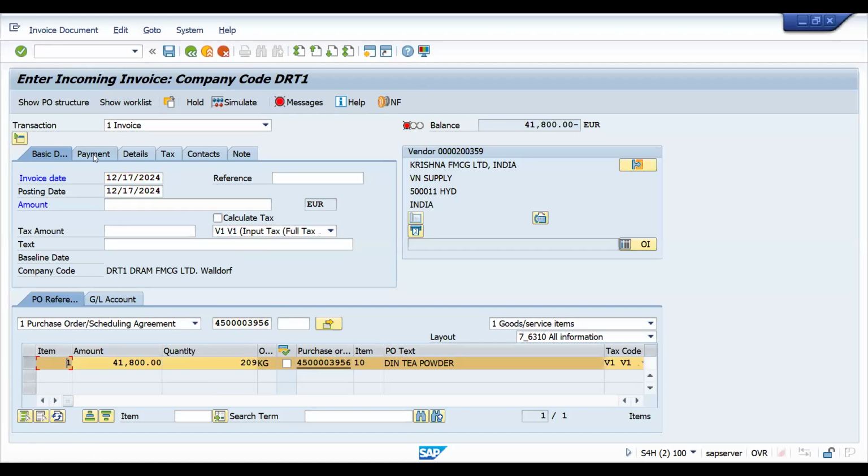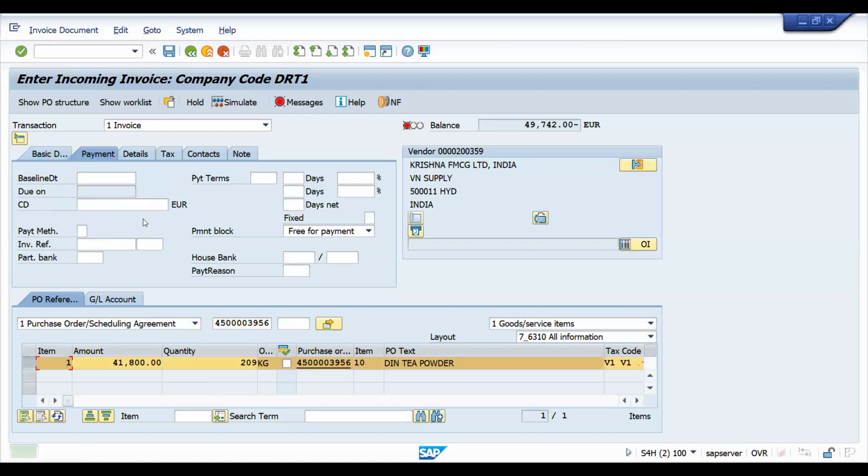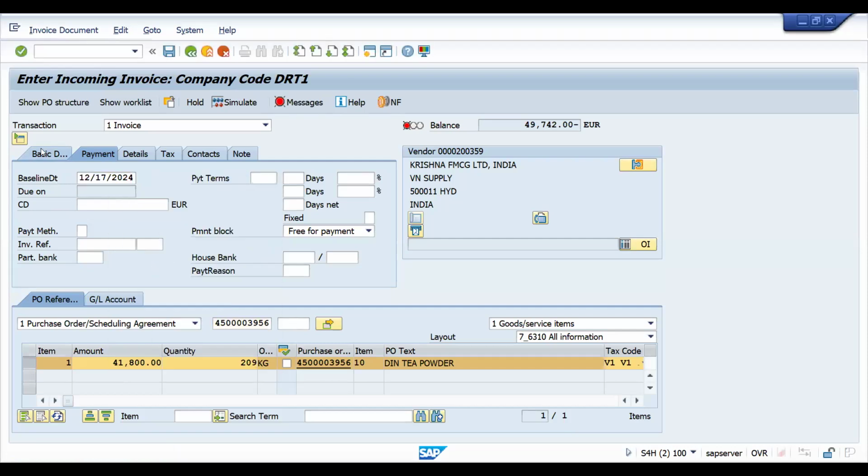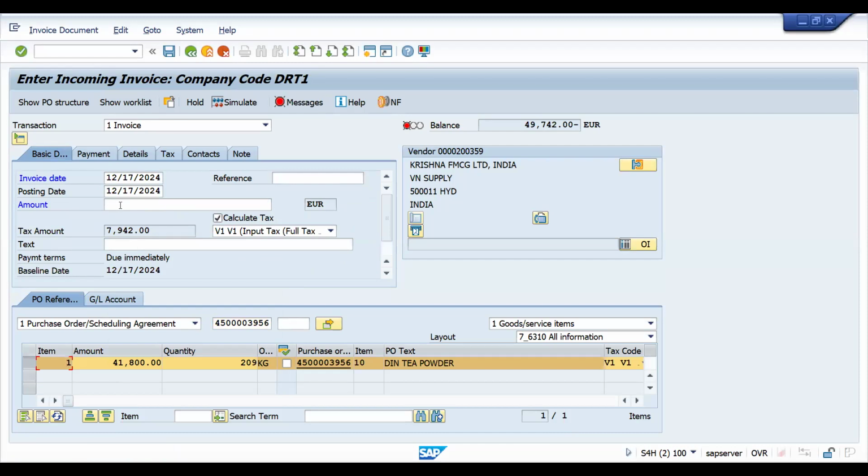I have changed the company code. So let's calculate the tax. This is all about entering the baseline date. Okay, all good. So the total is 49,742.